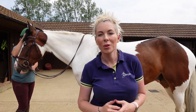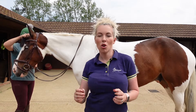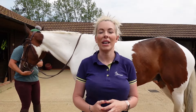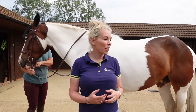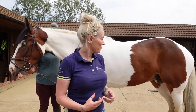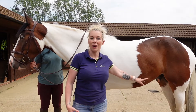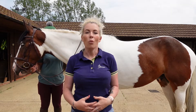So we talk all the time about horses' backs. We want our horses' backs to be strong, we want our horses' backs to carry our weight — horses' backs all the time. And when we think of them as a weight-bearing creature, we think about their backs. But did you know it's not their back that bears our weight? It's these muscles here — their core muscles, their stomach muscles, their abdominal muscles — that bear our weight.